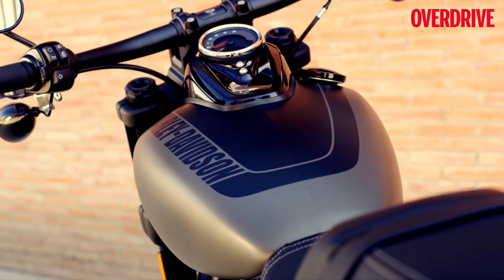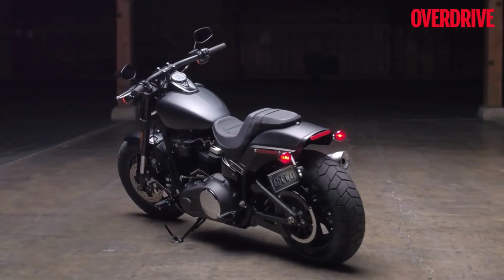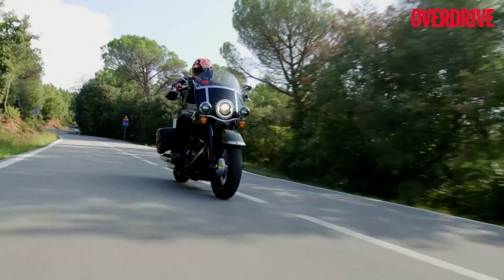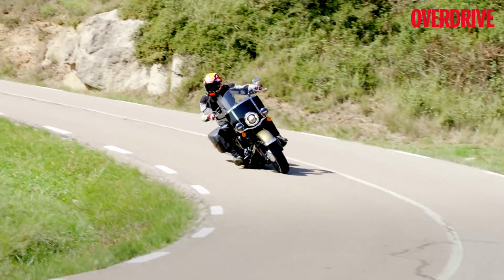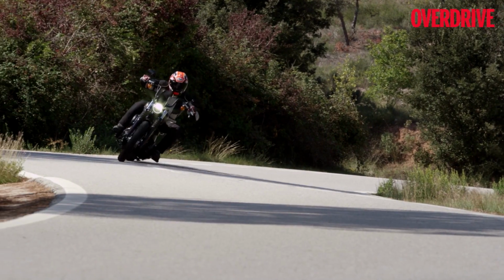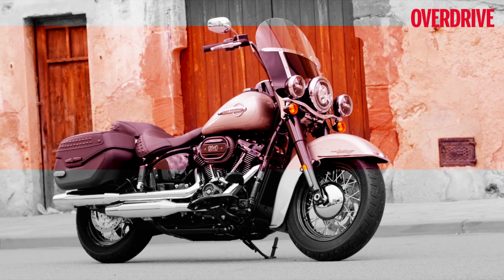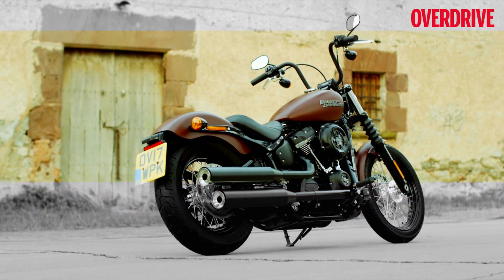In a sense, the 2018 Harleys are a good bunch. The Milwaukee motorheads done good even. They've turned the Fat Bob into the most radical design from America I've seen while ensuring that its show is matched by the go. The Heritage Classic keeps its feel firmly rooted in nostalgia while adding practicality, ride quality as well as genuine highway equipment. And the Street Bob is just wonderful to ride. A combination of low effort, it's easy to get along with and still so happy to dance a jig through the corners when you want to. This represents a solid new lineup for the company that intends to launch 100 new Harley-Davidsons in the next 10 years.